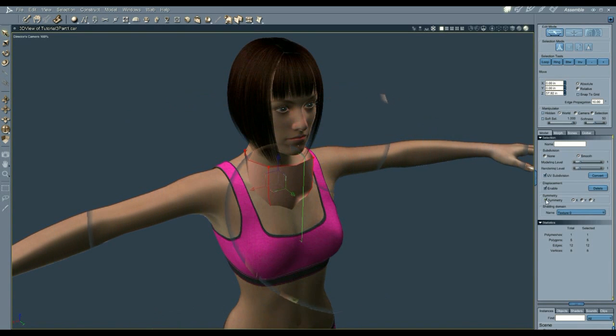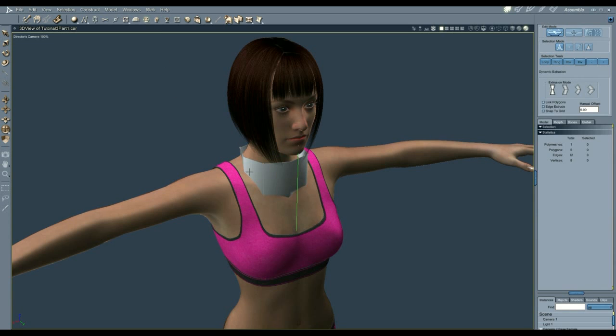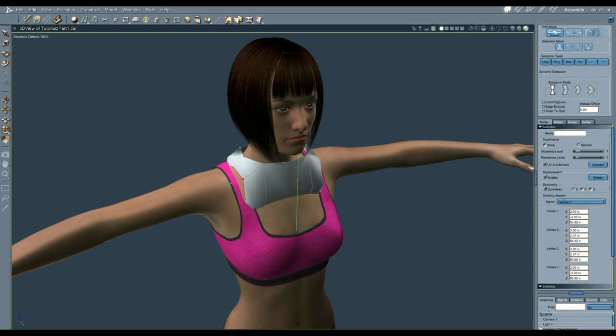Turn symmetry on, then start to position, shape, and extrude the mesh. Try to keep the control points as evenly spaced as possible.